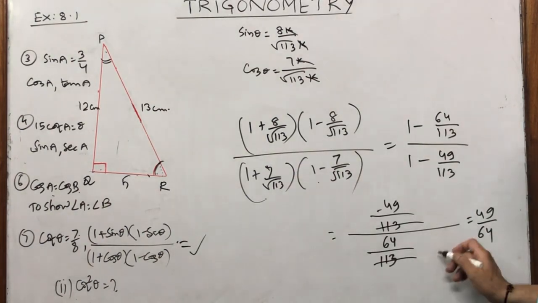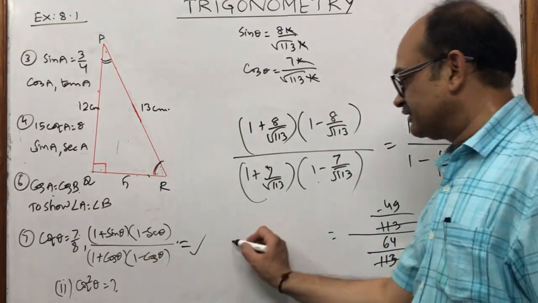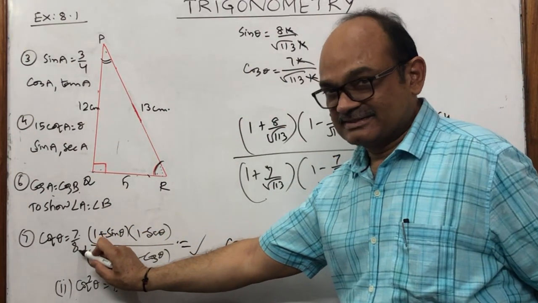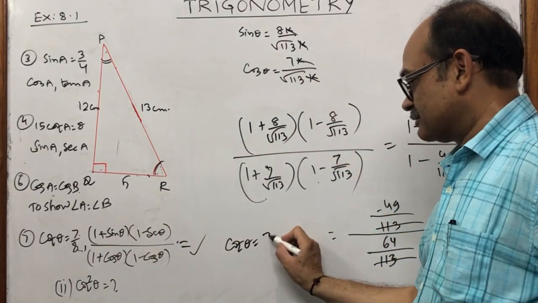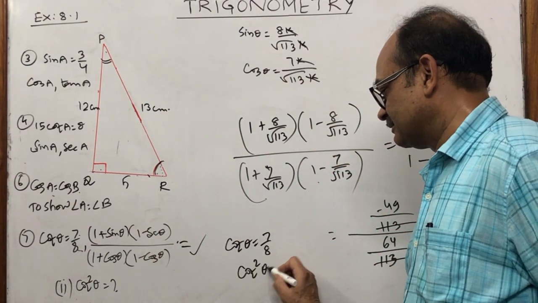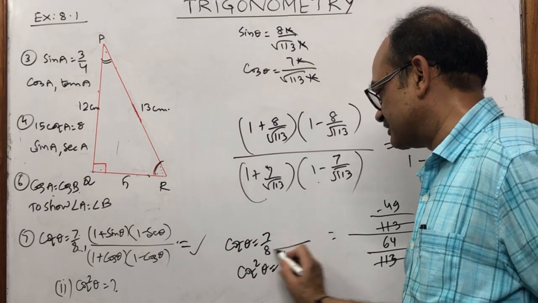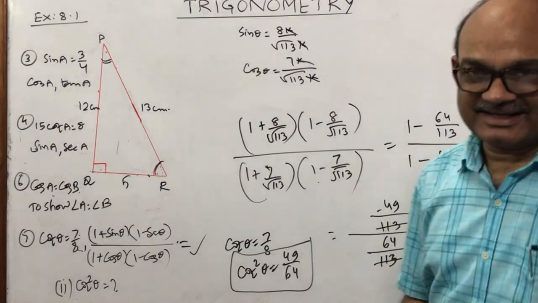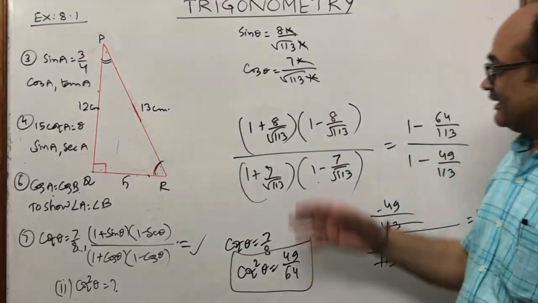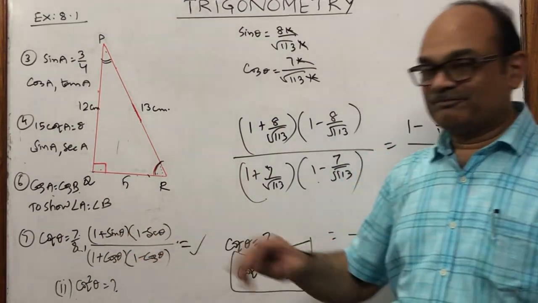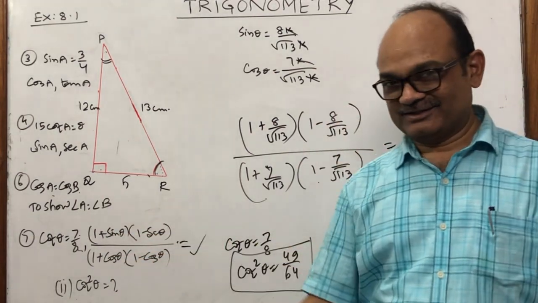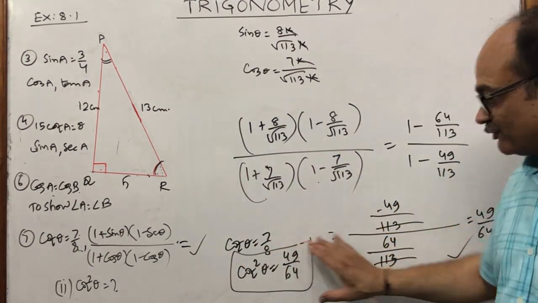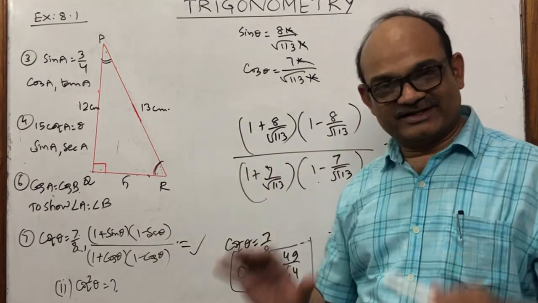Now the question is, find the value of cot square theta. So what is cot theta? Cot theta means 7 by 8 given. So what is cot square theta? It is 49 by 64. Answer is same. Why same? We'll explain it in the next exercise when we use the identities, that 1 minus sin square theta and 1 minus cos square theta is equal to what? So leave it for the next exercise. But here cot square theta is 49 by 64 and this expression's answer is also 49 by 64. Correct?